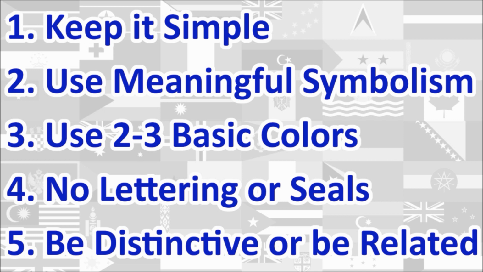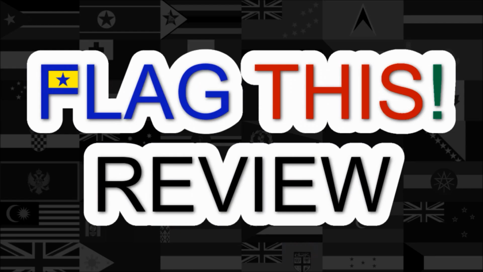Here is a quick rundown of the 5 principles. We will review the flag under each principle and give a score out of 10 for each. At the end, we will calculate the average score of the 5 principles, which will give us the overall final score for the flag. Let's begin.